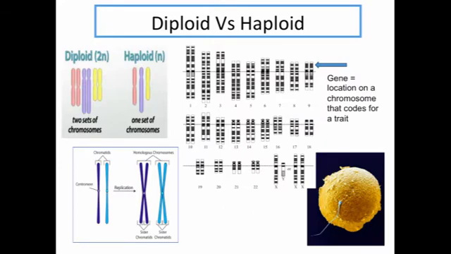So if I look at chromosome number 9 up here on the top, this could be the space or the gene that codes for eye color. Or over here on chromosome number 3, this dark spot might be the gene that codes for your eye color. So all of these darker areas are genes, and they all code for a different trait, whether it's eye color, hair color, height, weight, muscle structure, and so forth.